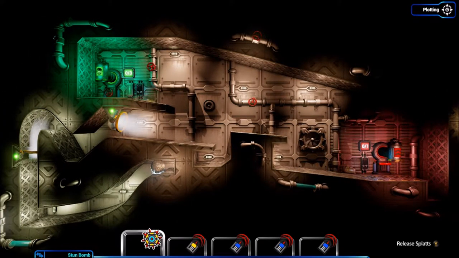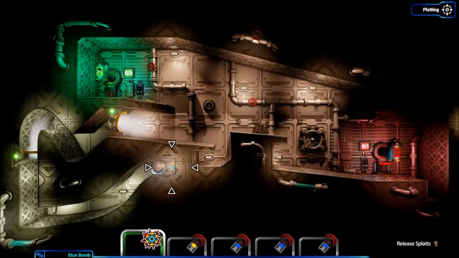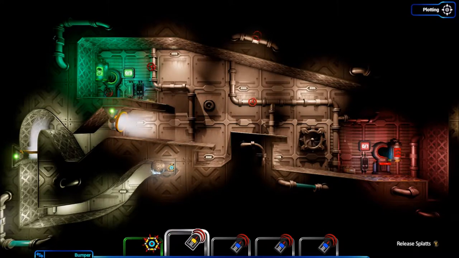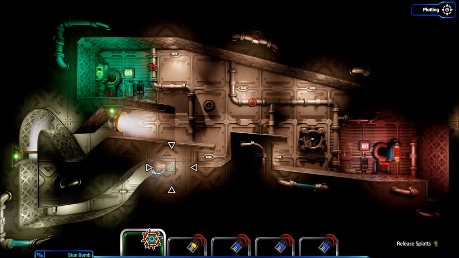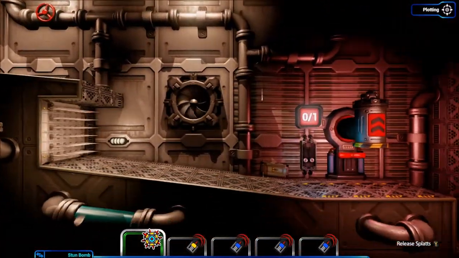So this guy I'm gonna put here to trigger the ball. That's the infinite bumper. Let's see. I'm always curious just to start it and hit the stun bomb and see how long it takes for the ball to go around. Because I know they're gonna fall from the top platform, jump here, then jump up, and obviously jump down.